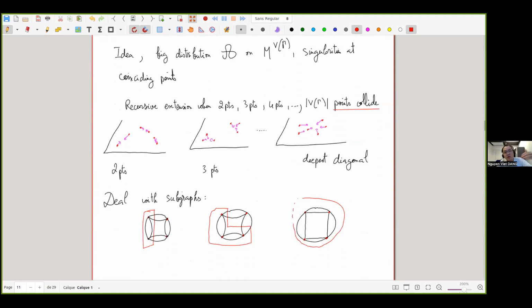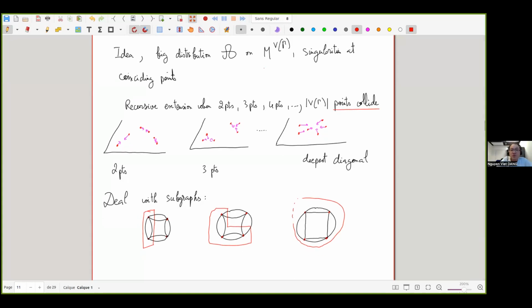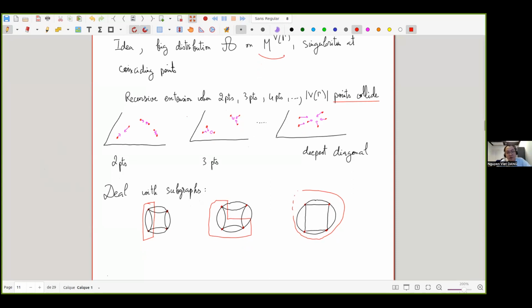So what I'm going to do is apply this theorem that I just explained to you, the extension theorem, inductively on my Feynman amplitudes. My Feynman amplitude is a big distribution or a big function on my configuration space, M to the power of V_gamma. So it's many points in M. And what I will do is make an inductive extension when first 2 points collide, then 3 points collide, 4 points collide, etc. And at the end, when all the points collide together on the deepest diagonal, exactly in this order. So you make this induction.